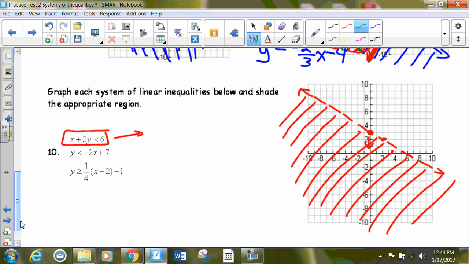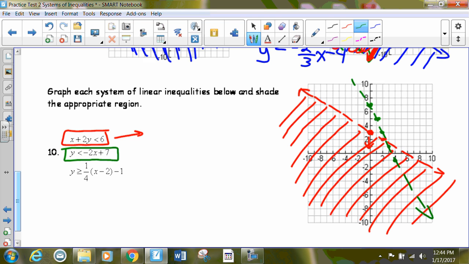The next one, let's do in green. And thank goodness we don't have to do much to this, do we? We don't have to do anything, but just graph it. So our y-intercept is 7, and our slope is down 2 over 1. Down 2 over 1. I like to do this a little bit so we can see it is going to cross our other line. I'm going to make it a dashed line or a dotted line because it does not have a solid line underneath it.